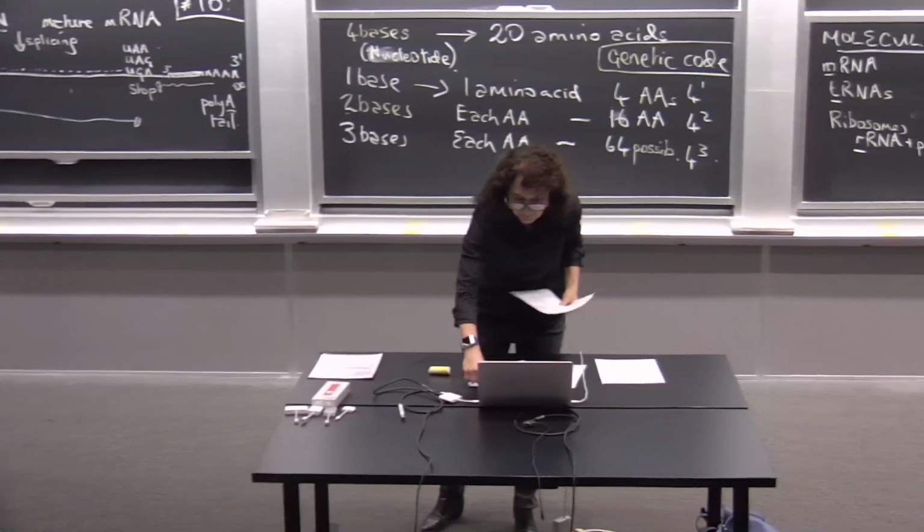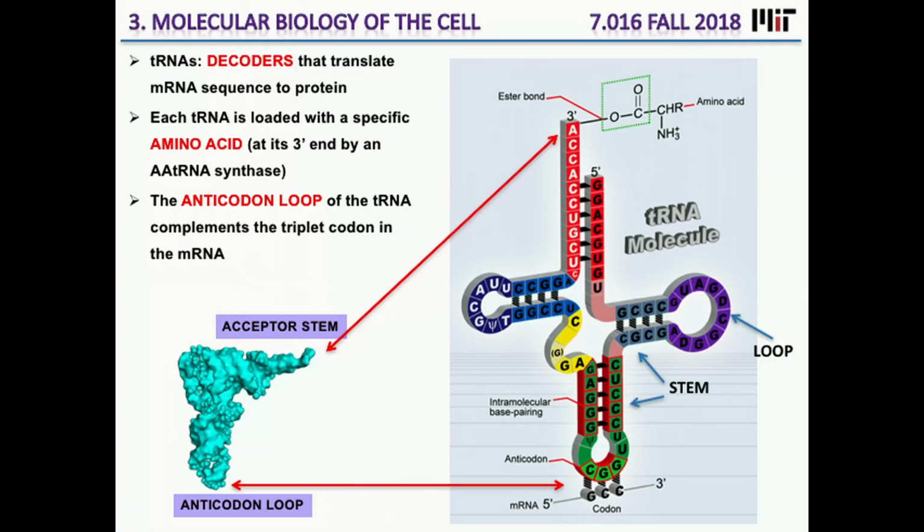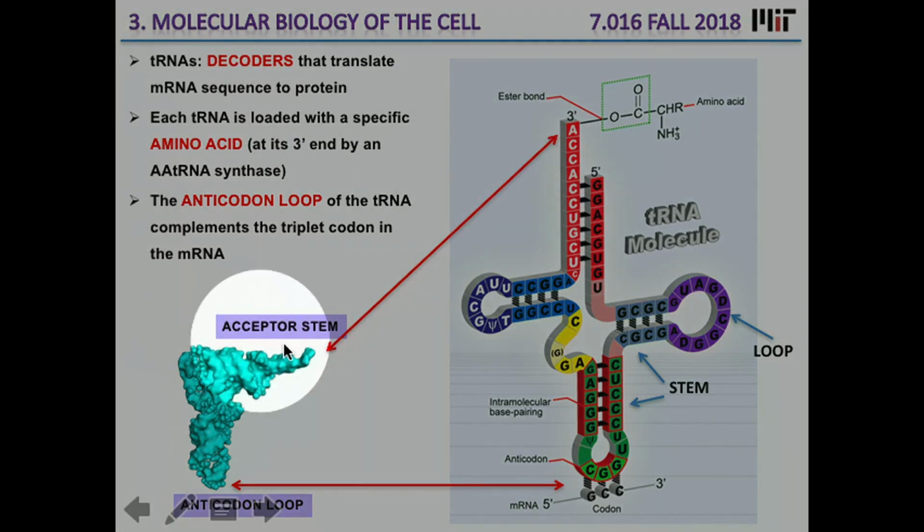Okay. So here I've summed that up with a couple more of the ways that you would see the transfer RNAs. You might see it in this globular form. And I pointed out the anticodon loop. The place where the amino acid gets linked is also called the acceptor stem. And up here I show you that linkage.